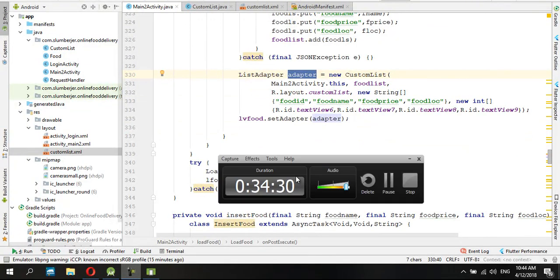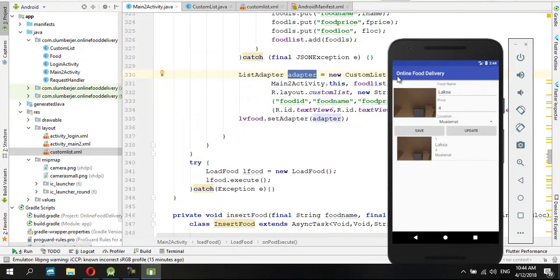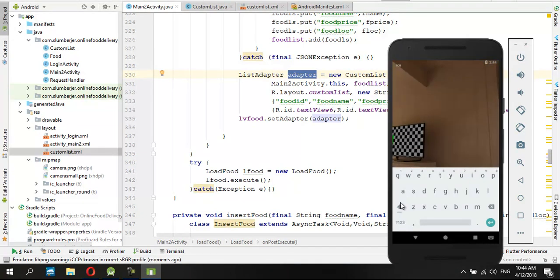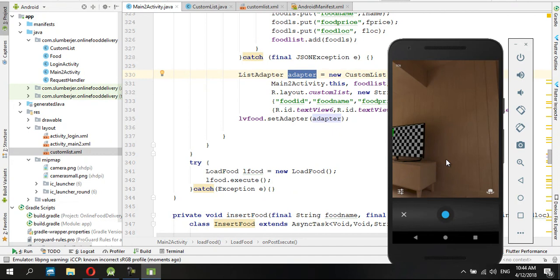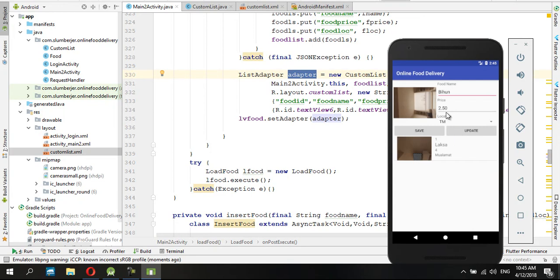So if you add more information, bihun 2 ringgit 50 cent, and location to TM, take new picture, and then save.